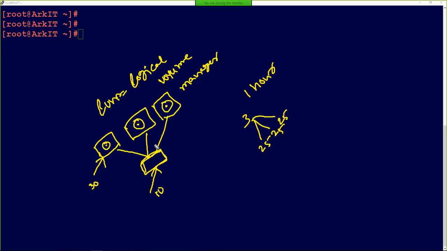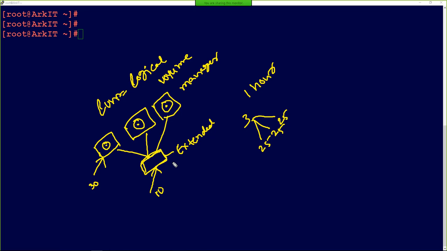But with LVM, it can extend your partition size online. Online means the partition is still mounted, and you can resize your partition on the go.